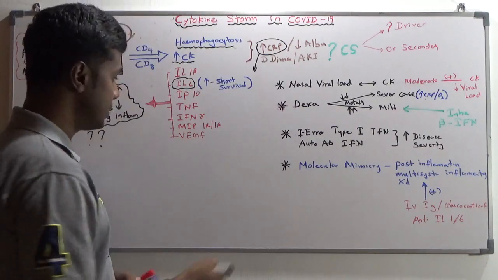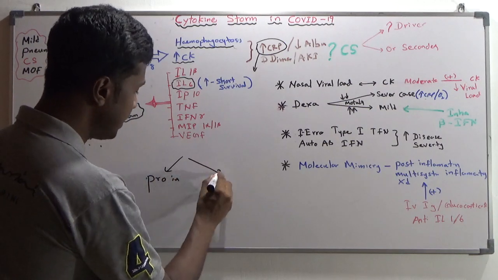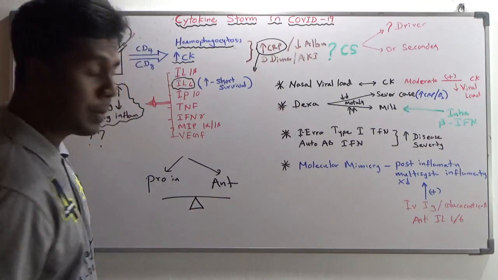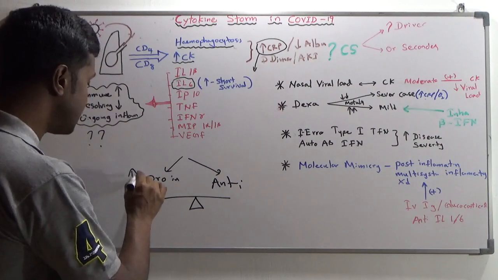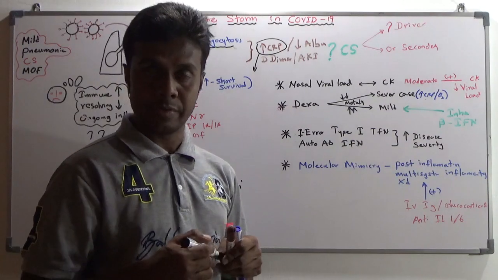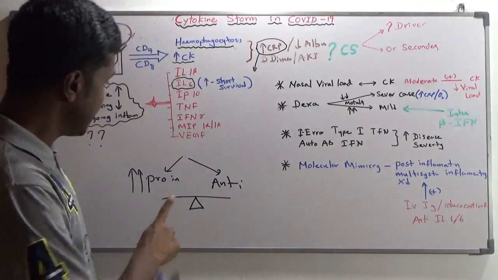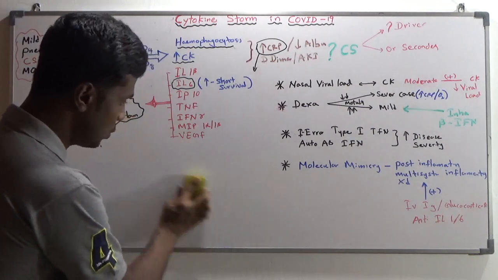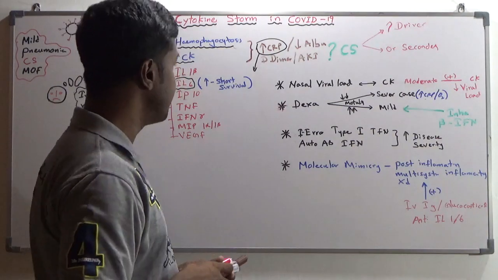There are two kinds of cytokines. One is called pro-inflammatory, the other anti-inflammatory. There should be a balance between pro-inflammatory and anti-inflammatory cytokines. Interleukin 6 is a major pro-inflammatory cytokine, which induces inflammation further and further, which can lead to distant organ damage, multi-organ failure and finally death. Patients with high interleukin 6 and COVID-19 positive have short survival, which means increased mortality.